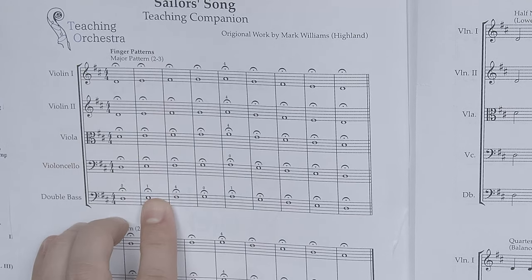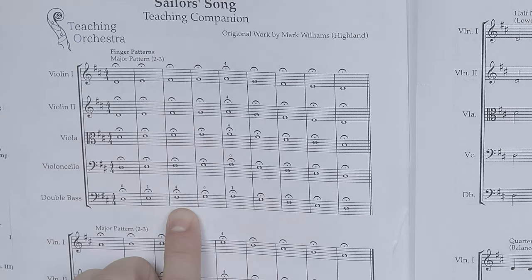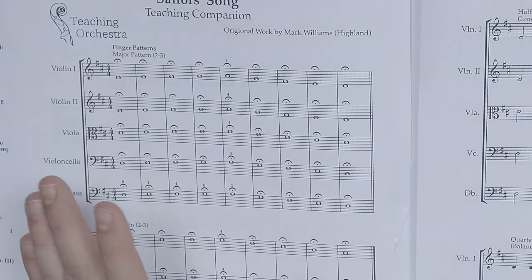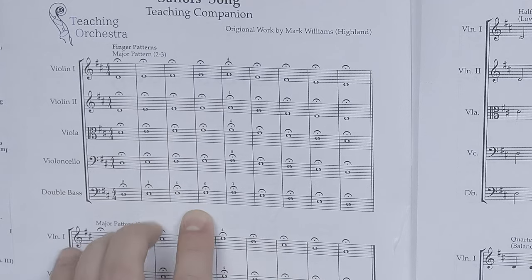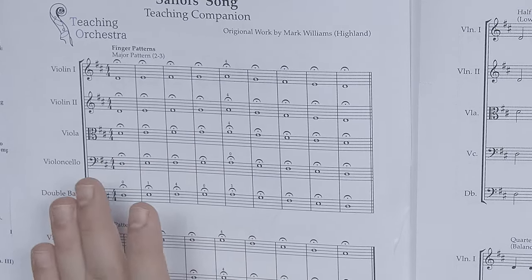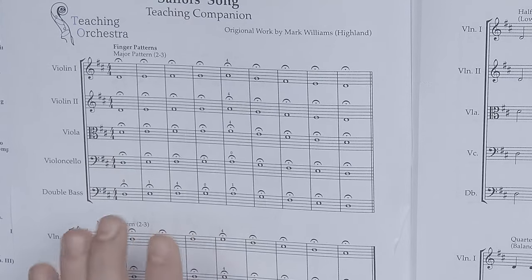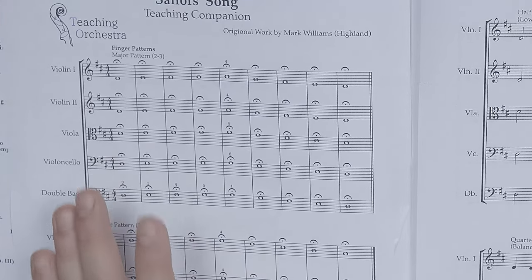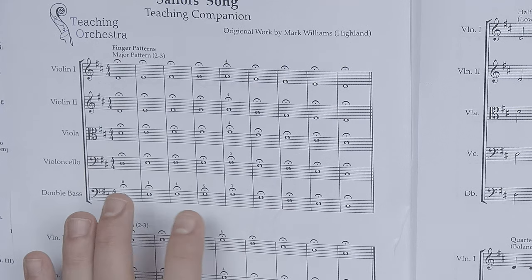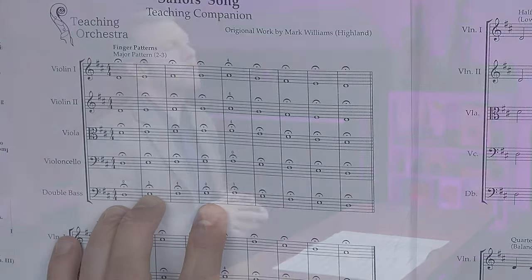If E is not in tune, do not move on to F sharp. If F sharp is not in tune, do not move on to G. I don't care if you have to stop the whole orchestra and tune everybody's G individually and then have them all play together again. Do not move on, because you will ruin their ears. It's important to get them to understand what is in tune and what is out of tune, and to come together as an orchestra and develop that culture of tuning.